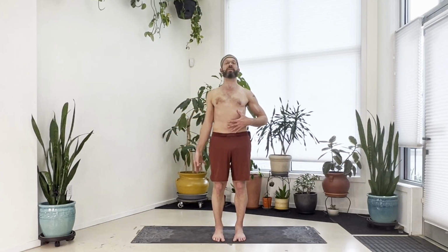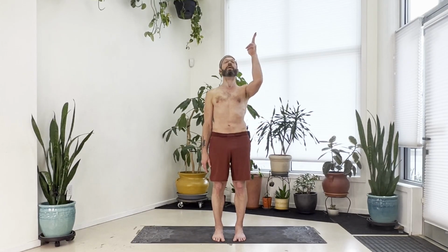Let your arms just hang at your sides. Let your shoulders sink down. Let your neck go long. Reach the top of the head straight up toward the ceiling. Draw your chin in just a little bit. And then just close your eyes. So just take a moment to settle in here. Let your mind quiet down. And then start to deepen your breathing.